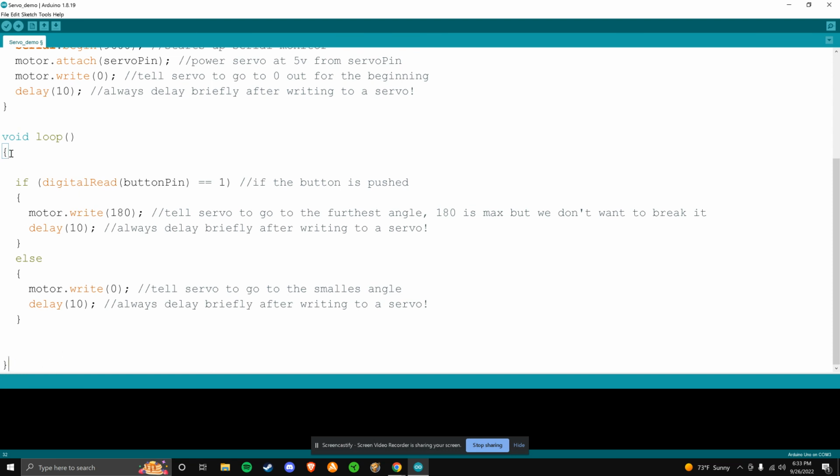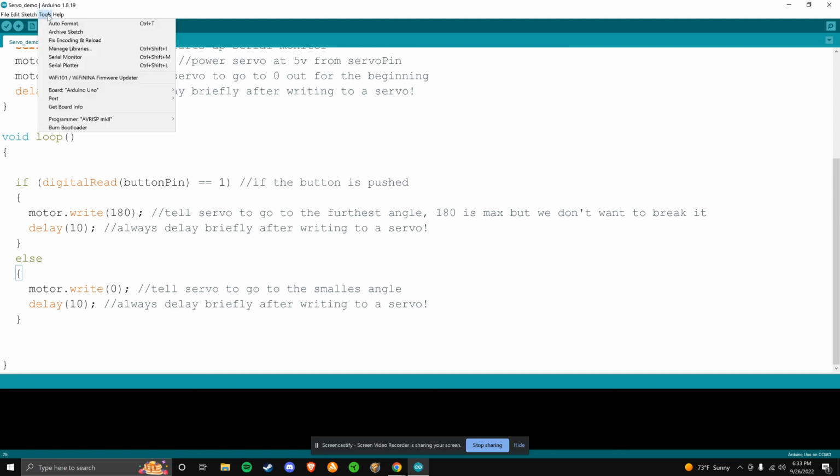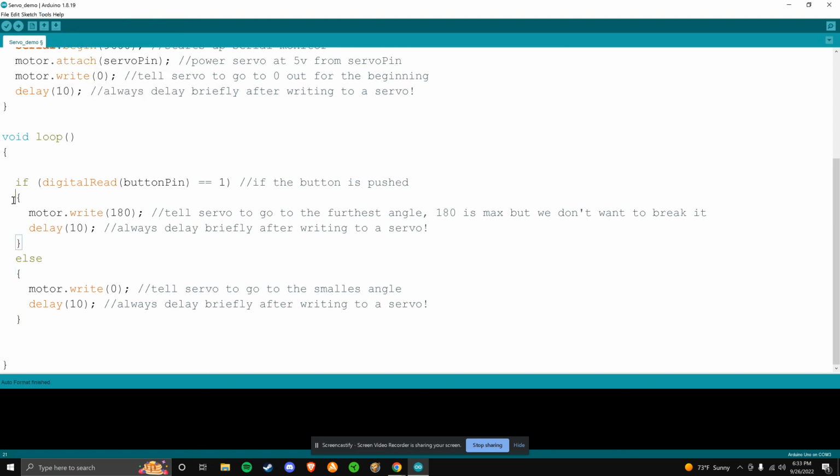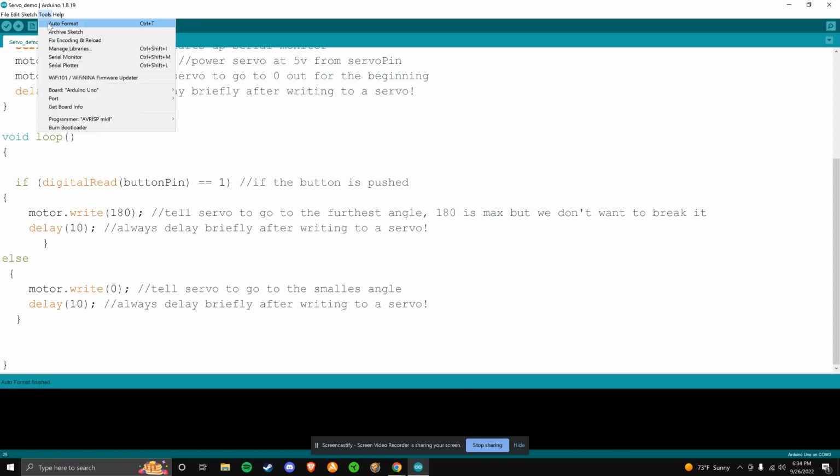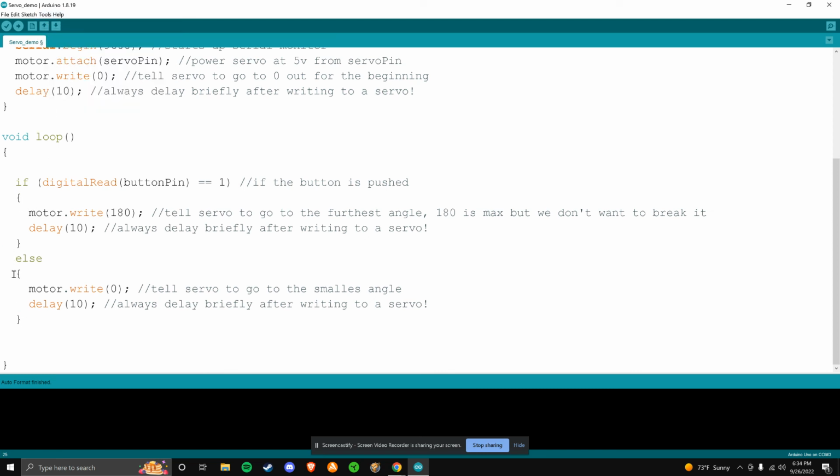One refresher before we go: when you click next to your brackets, you do have that little box there. This is an issue I continue to see in code, so make sure that you have your top bun and your bottom bun of your sandwich, so your subs are fully closed. To help make sure of that, you can go to the auto format, which will fix any issues you have. If, for example, I forgot to indent these or these were really wonky and I really messed some stuff up, the tools and then auto format allows my code to look a lot neater. So it's easier to see which ones line up with each other.